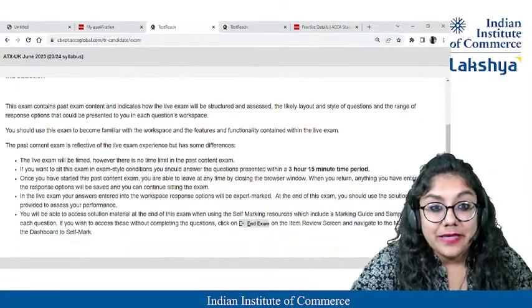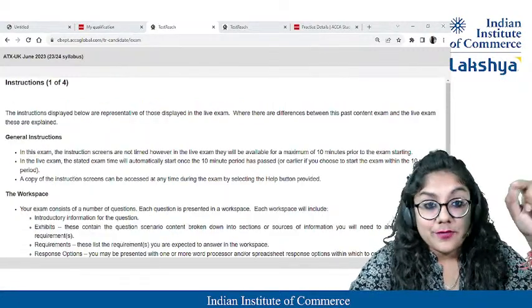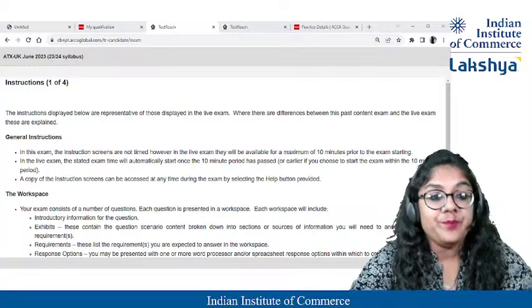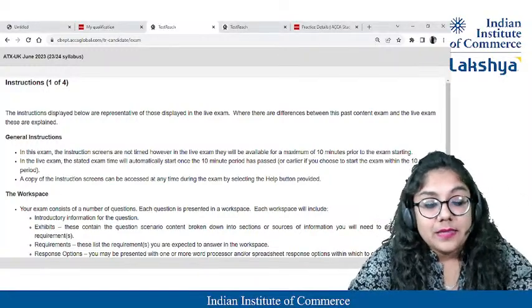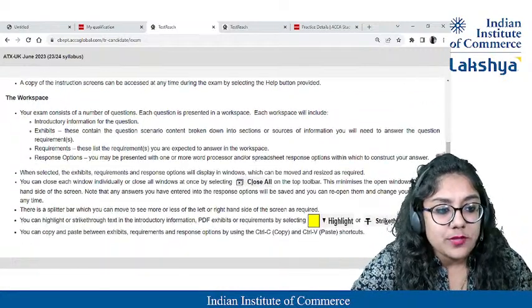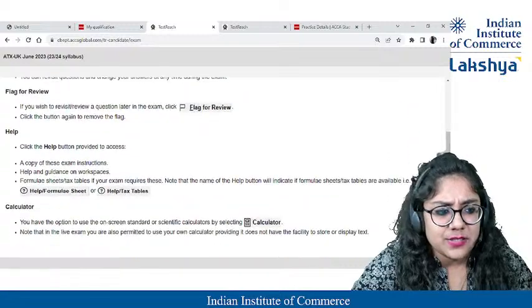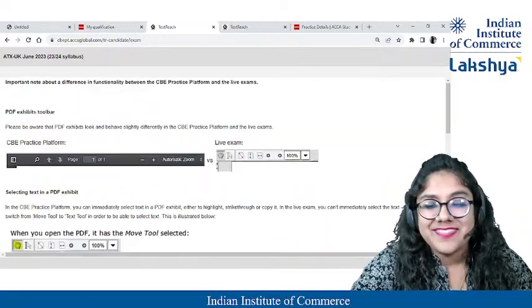Because now when it is a new paper, you know that I have talked to you that 10 marks are for your professional marks for question number 1. And in section B, there are 2 questions, 5 marks will be there. Similarly, over here also, we get the same. In the practice platform also, you have to see the exact same situation, how you're going to go ahead from your examination perspective.